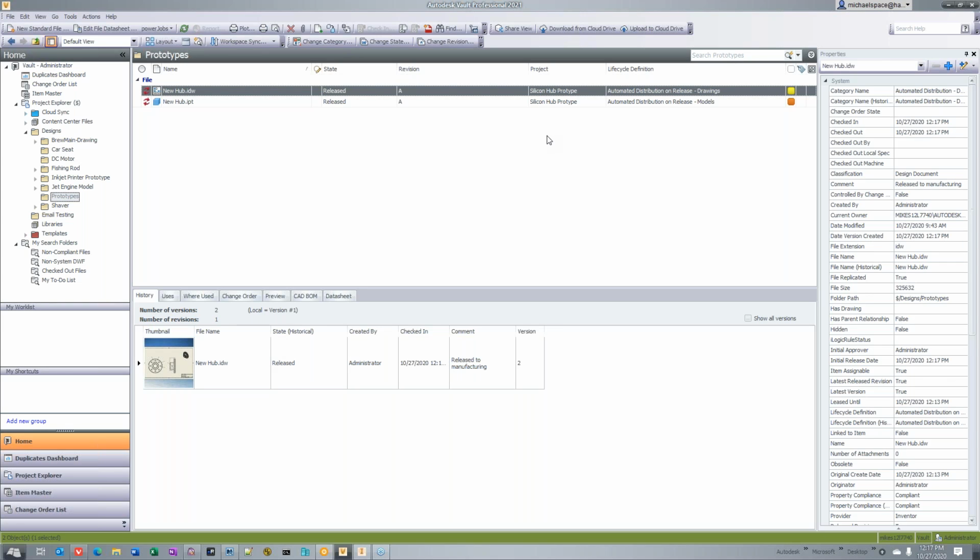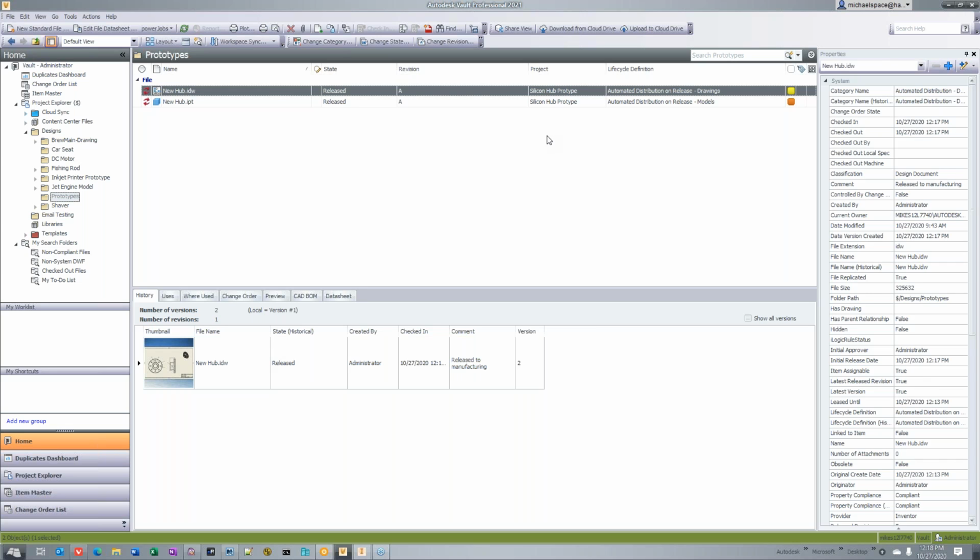But think about this. If this were a sheet metal part, I could be exporting a STEP, using my script to see if it's a sheet metal part, and if so, does it have a flat pattern? And if so, export the flat pattern as a DXF for me. I could take these scripts to whatever level I want.